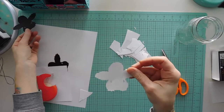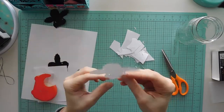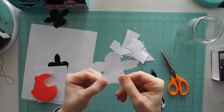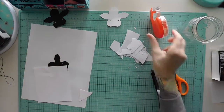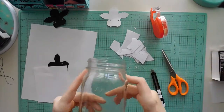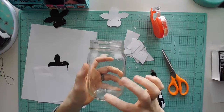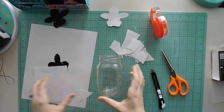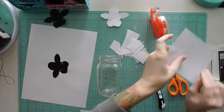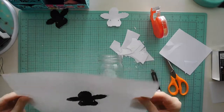So there we have it, and you are not going to keep the printed piece, you're just going to keep this white piece. And now I'm just going to measure the glass, from the smooth part from here to here, and cut the paper to size, because right now it's too long.